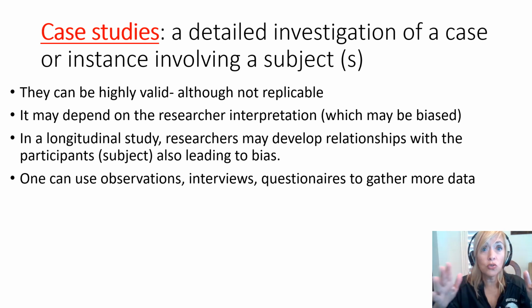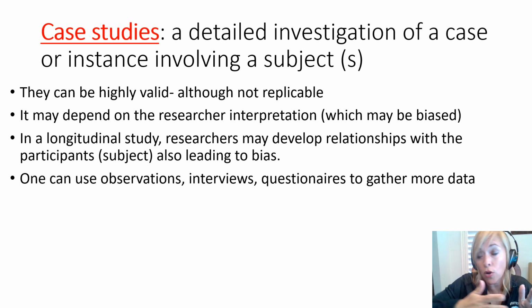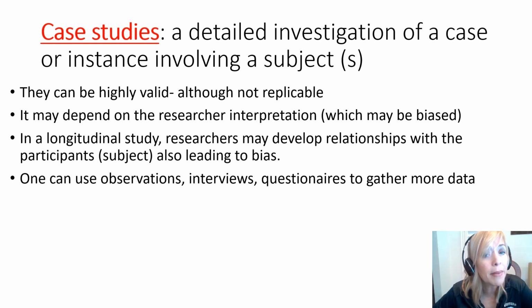In a longitudinal study, remember, longitudinal studies could be years and years in the making, where you study someone from the moment that they're born all the way through adulthood. I mean, that could happen in these long studies. A researcher may develop relationships with participants and subjects, and that could also lead to bias. And you can use observations and interviews and questionnaires to gather more data. But remember, a case study is special because you're studying one individual person and it could be for a long time. And then you're assuming that what happened to that individual might happen to others.